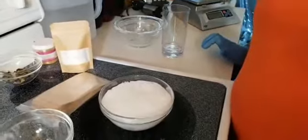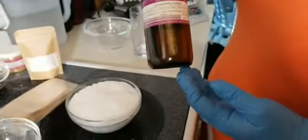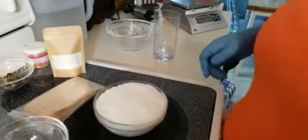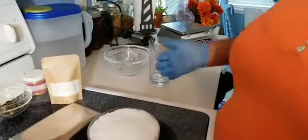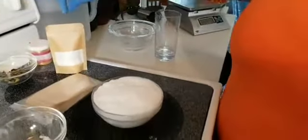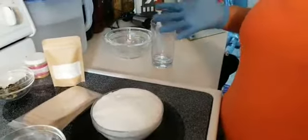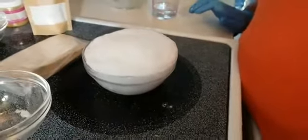And Beth asked, what FO did you use? For this one, I used the chamomile Sibylla from Brambleberry. And it smells really, really good. It's nice and fresh. And Cherry asked, why did you spoon it in instead of just dumping or pouring it? Oh, because the opening on the bag isn't big enough to get the lip of the thing in, and I usually make a mess. So I just spoon them in, or if I have a whole bunch to do, I'll use my funnel, open up the bags, stack them in a line, and pour through the funnel. Wow, it's alive. It's still foaming.